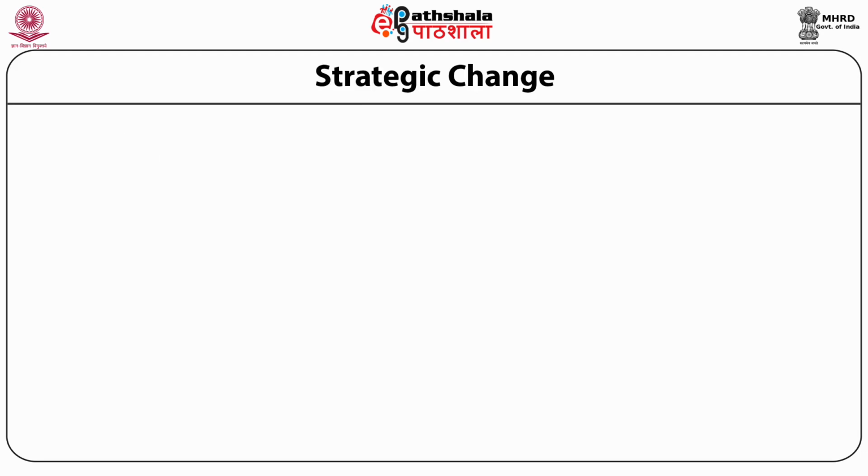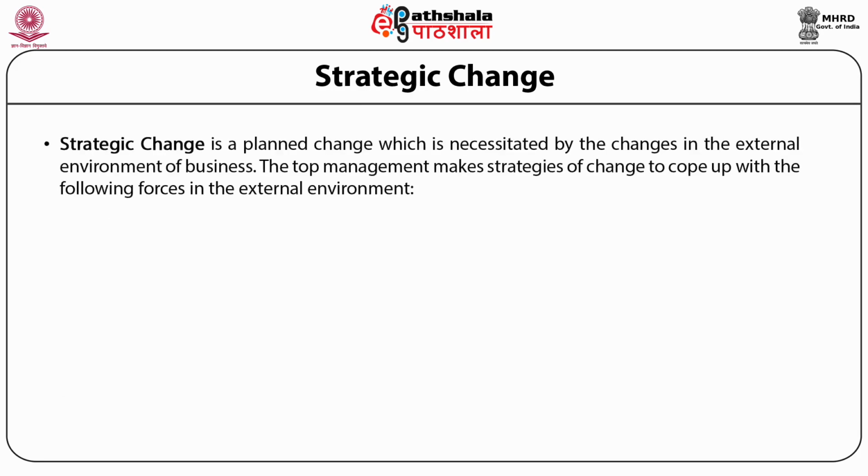So if we relate the change process to our subject, that is strategic management, what is required is strategic change. Strategic change is a planned change which is necessitated by the changes in the external environment of the business. The top management makes strategies of change to cope with the following forces in the external environment.